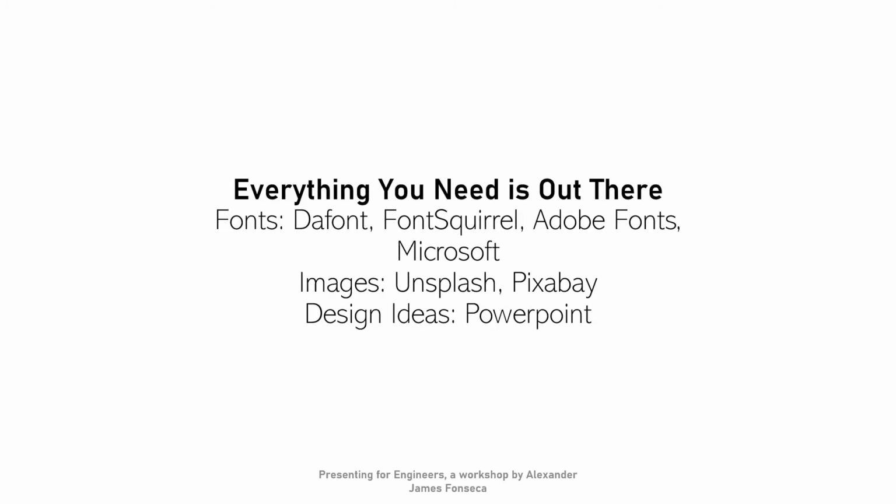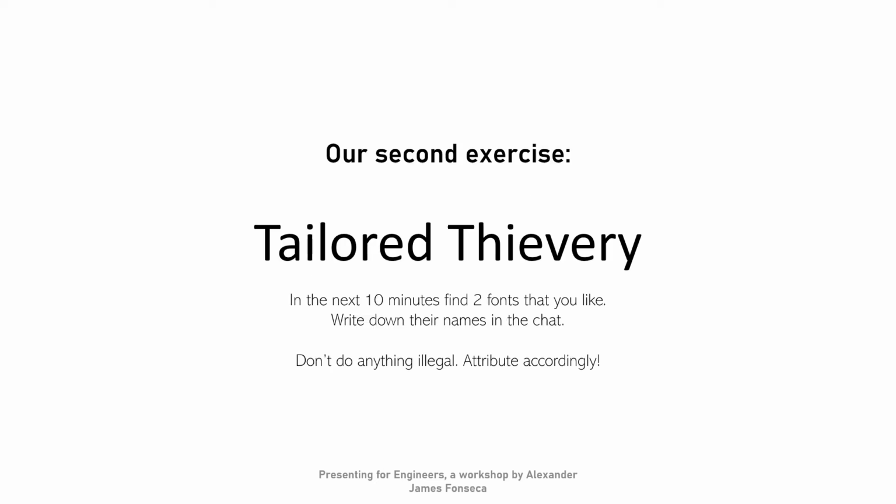Everything you need to do a good presentation is out there. So if you want good fonts, you have all these places to go to. If you want good images, you can use Unsplash, Pixabay. Personally, I've used Unsplash for everything in this set of presentations. And for design ideas, even PowerPoint now suggests design ideas to you. Some of them are pretty wacky, some pretty non-standard, but it's a good way of getting a bit of inspiration. So everything you need is out there, and you don't really have to pay much for it. Just remember to credit people, of course, if you want to use their material.